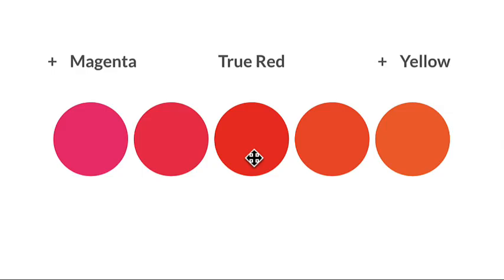Now this is very bright. These are very pure colors, so it might look a little bright on your screen. But as you add yellow to it, it starts to get warmer, like we have a tomato color, and start going into the oranges. And if you add a little bit more magenta to it, you can see we start to get to cool reds and then to cool pinks.